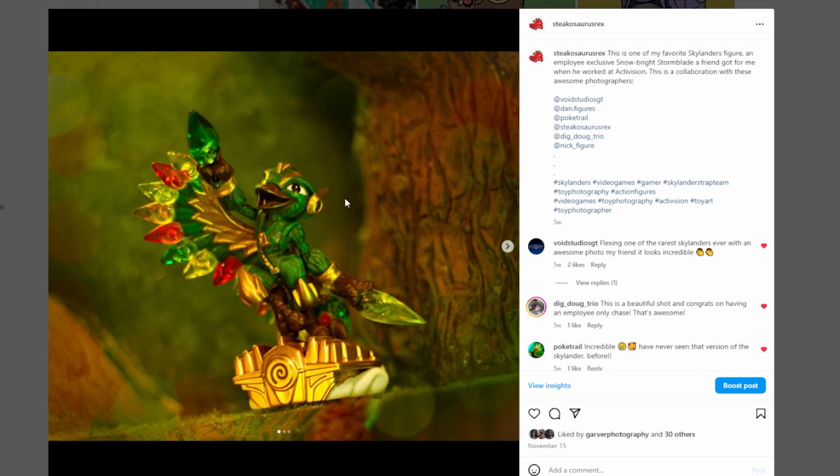I think it's a little out of focus too, because I used my phone for it, so I selected focus on the face, but you know, when I don't have my DSLR and my tripod, I don't feel like things come out as sharp as they should be. And I think I would have opened the depth of field more to include more of the figure, because especially on the edges here, I think it would be nicer if these edges were crisp, now that I'm looking back on it, to really give the sharpness of the blades here and maybe separate it from the background more, even if I had to do that in Photoshop.